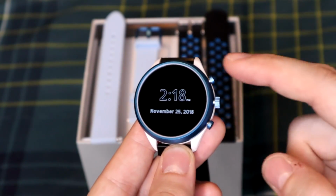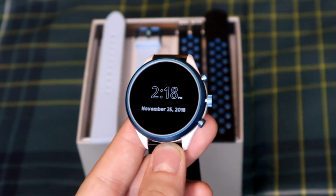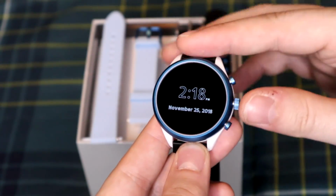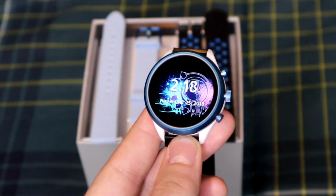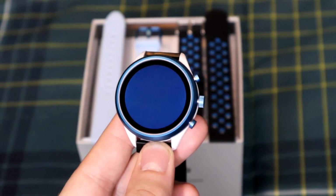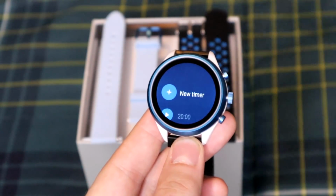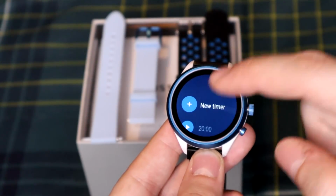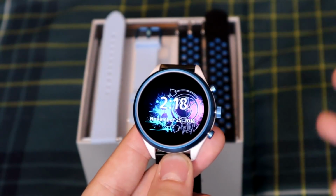And I also do like these quick toggle buttons. They're not just there for looks, they actually are physical buttons. For instance, you can program them to open any apps that you prefer. So my bottom button goes right into my timer because I use my timer all the time. No pun intended there. But you can also obviously use your voice with Google Assistant to create a timer, but I just like jumping in here, setting a new timer for when I'm cooking or whatever I need it for.